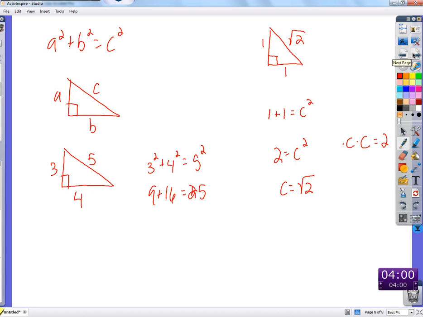But here's the thing that the Pythagoreans believed. They have these whole numbers, 1 and 1, in this triangle, a really fundamental shape in the universe. And then this side is the square root of 2, clearly, using the Pythagorean theorem. Since this side is 1, a whole number, and this side is 1, a whole number, they thought, we don't know what it is exactly, but the square root of 2 must also be a whole number divided by a whole number, a rational number. If it wasn't, that would kind of mess things up for them.